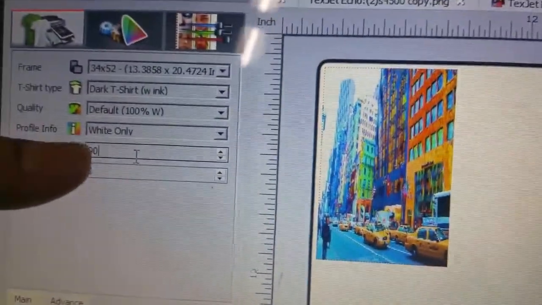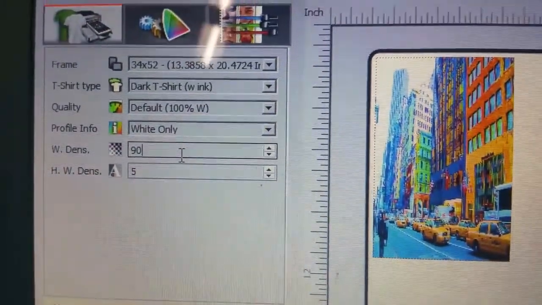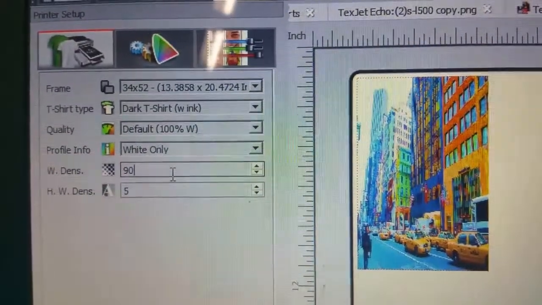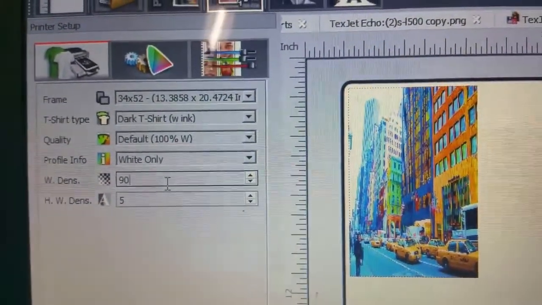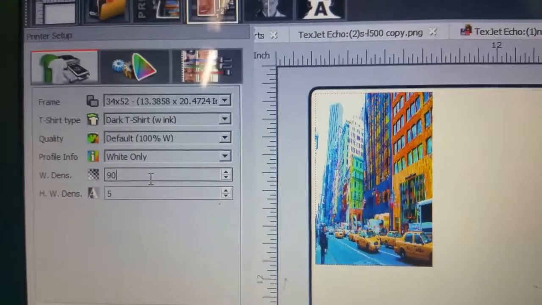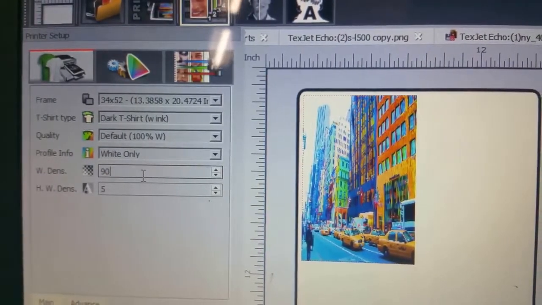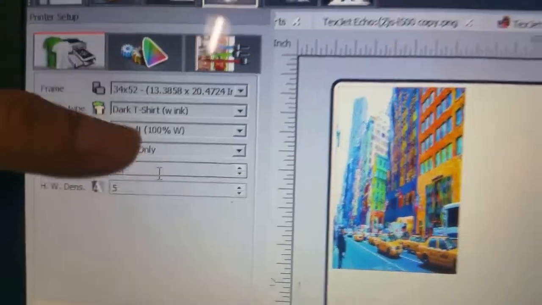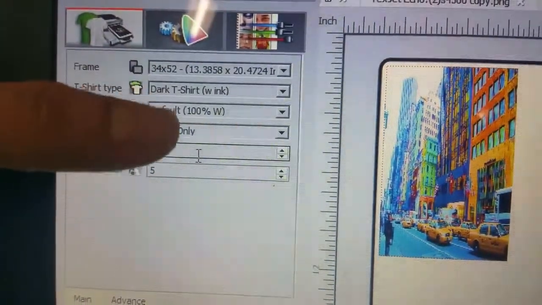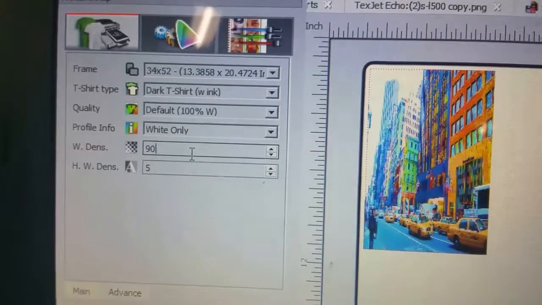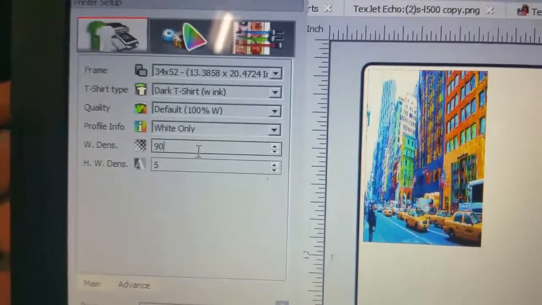We can also choose the density. We can increase or decrease as we'd like. We increase normally if we're using a tri-blend garment to get a nice lay down of white. Decrease if we see that the print is acceptable and want to tone down the white ink, which is really cool. So we can determine how much ink is being laid out. But the default options are always going to be perfectly fine, so there's no guessing. So what you see on the screen is what you get on the overall output.